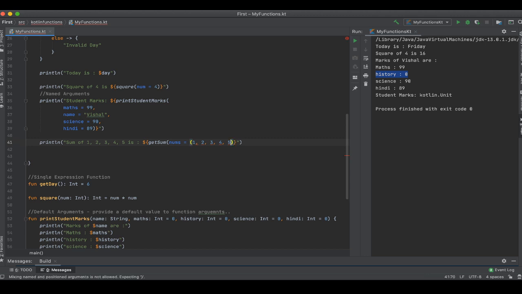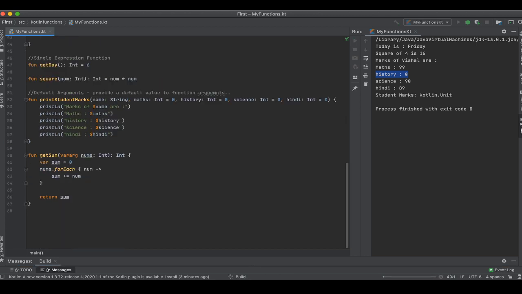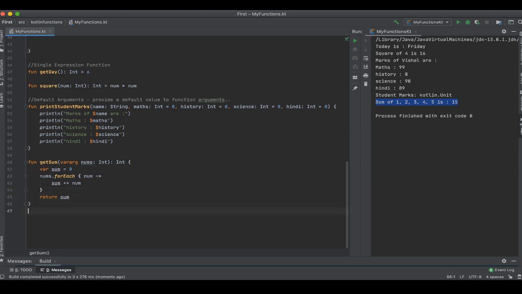So yep, you can choose to have it or ignore it. No worries, let's run this program. So the sum of 1 to 5 is 15. All right, so let's move forward and see what we have.